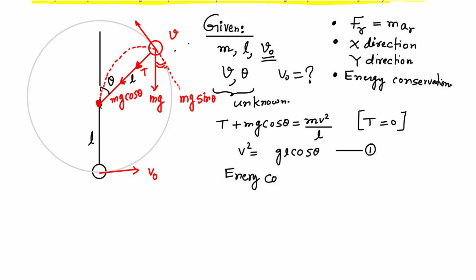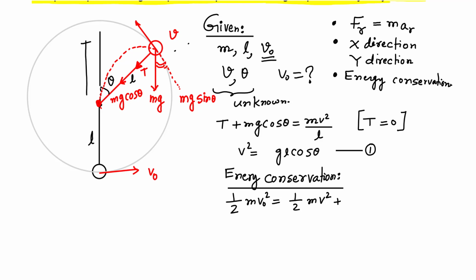So if I write the equation for energy conservation, we can write the total initial energy as half m v naught square, only kinetic energy was there. And the final kinetic energy is half m v square. But we will also have some potential energy. How much will be the potential energy?